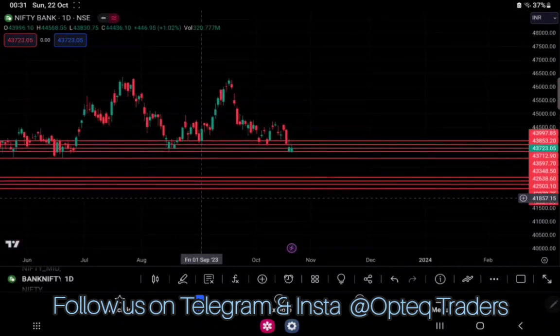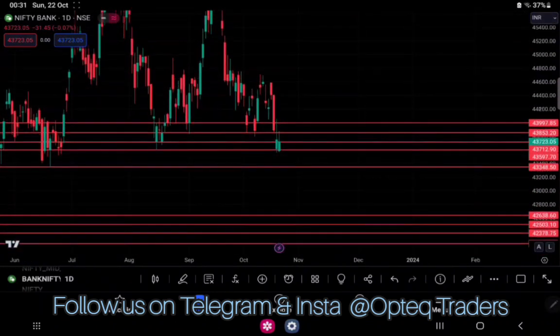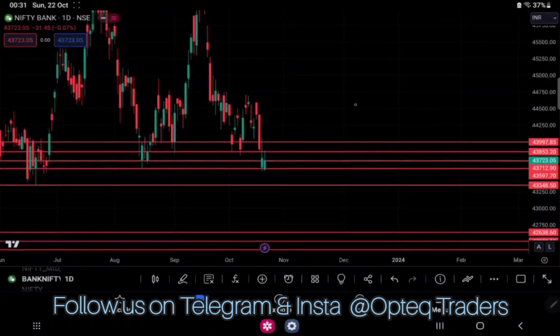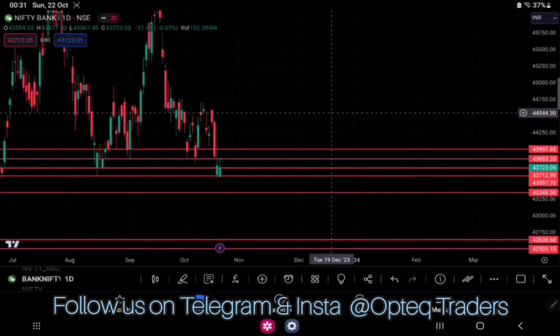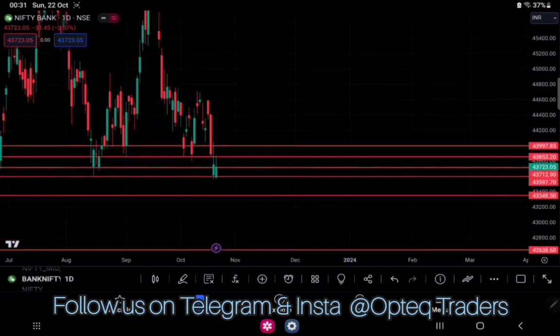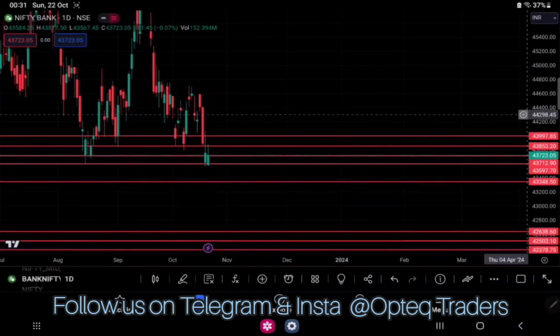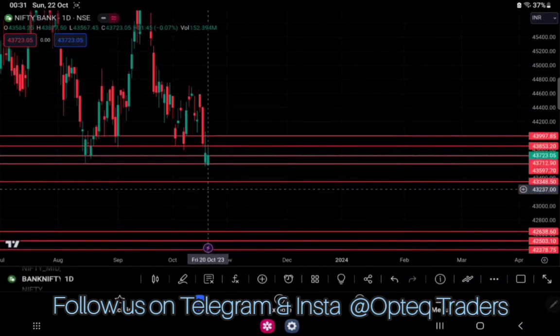Okay, so how does a positional trader, a weekly trader, play on these positional levels, because it is at the support level. And also if you see, Nifty is also at 19,500, which is also a strong support, which has also made a similar kind of pattern. So how do you actually trade here at a support level?